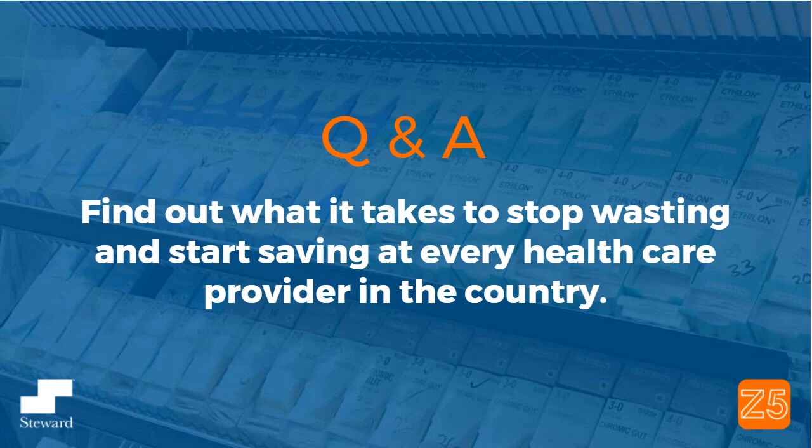And so sometimes the best way some health systems have seen to make conversions is to make a wholesale cutover. And through the reallocation process, in Steward's case, for example, you could make that wholesale cutover at 30 out of the 40 facilities and leave a few facilities to cut over maybe a few months later, and they might be able to consume all the remaining product on the old product.